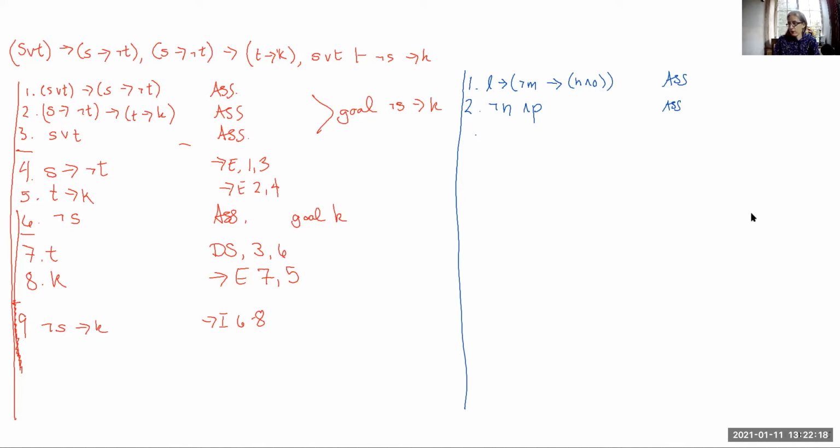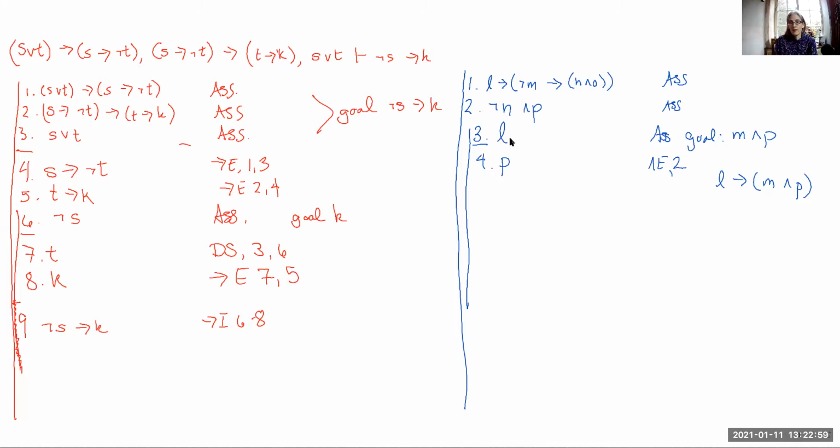Our goal here is to get if L, then M and P. So here I am going to start off following our usual strategy that says, look at your goal. What is the main connective of it? What is the rule that you would need to apply to get this? So it's a conditional. I'm going to assume the antecedent, and then our new goal is to try to get M and P. Now, P is easy because I can just do conjunction elimination on line 2 and I've already got it. So all I need to be able to do is find a way to get M.